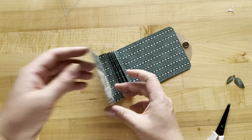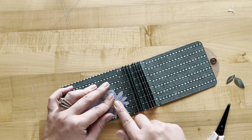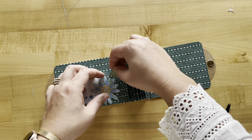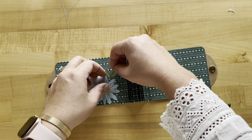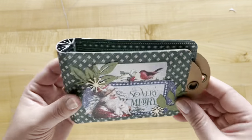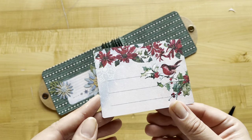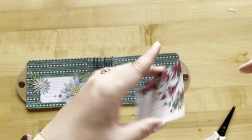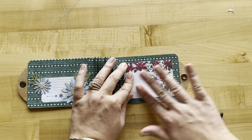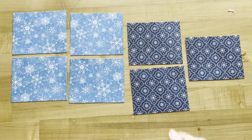Make sure everything is closing just right — move the flower over a little bit further for safekeeping. Now that the flower is down it will be easier to know where to place the greenery, making sure everything will open and close beautifully. Locate the So Very Merry journaling card, add your adhesive in a U shape, and adhere it to the back center inside of the album, then add another set of leaves.